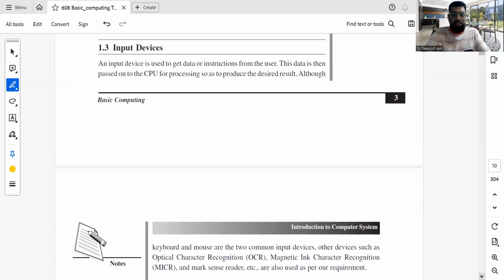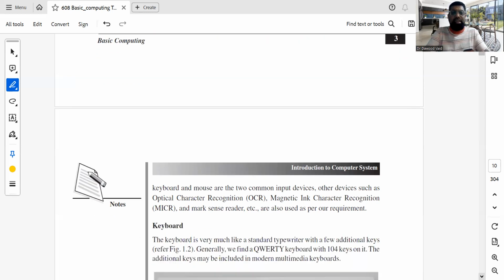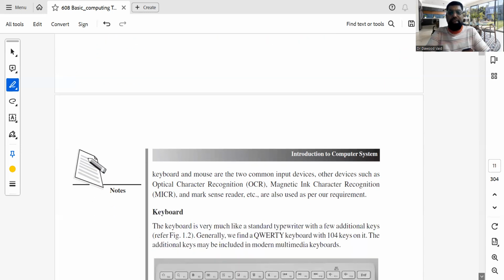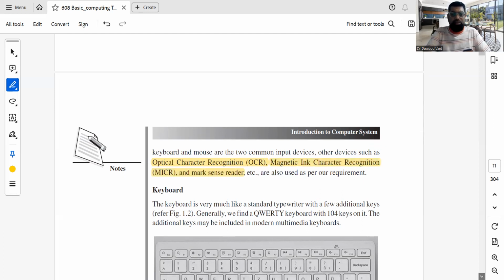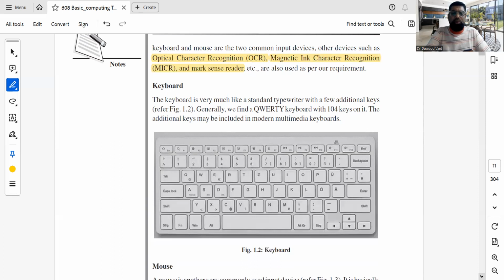So you put in the input device, the instruction from the user, the CPU processes it, and it converts into what you're doing. Very common input devices that we also know about are OMR, right? This is used for the CAT examination, where you just shade it and then optical recognition happens, magnetic ink recognition and mark sensitivity.